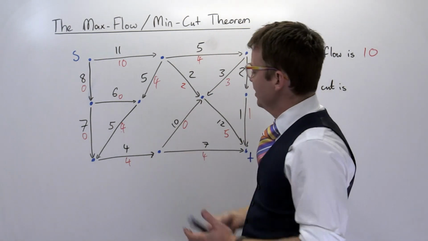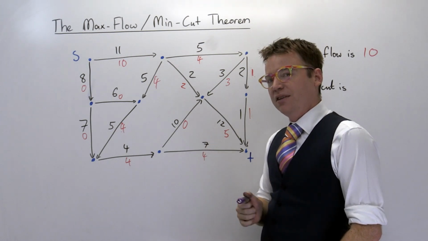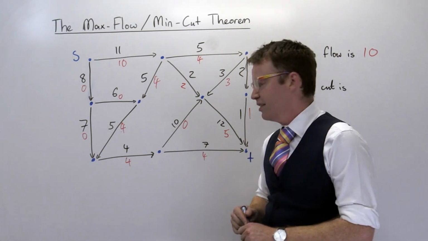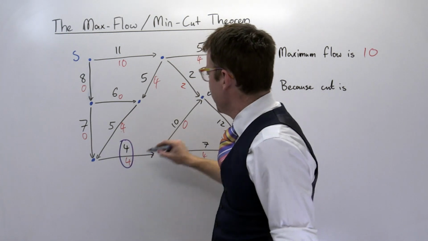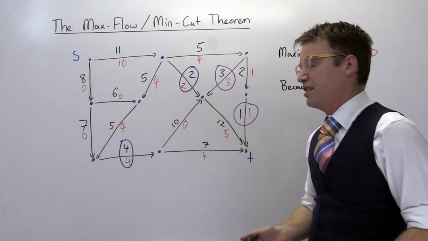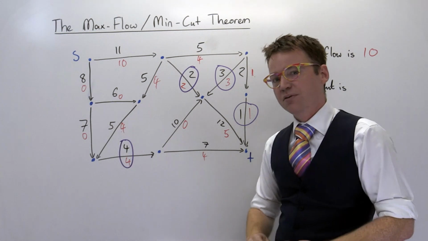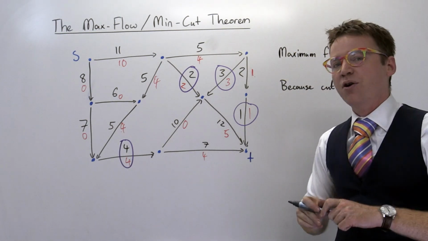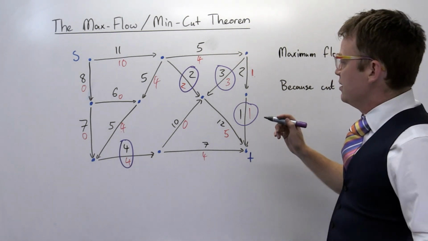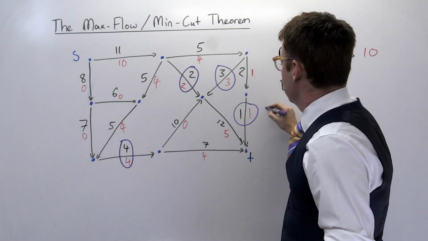I get out my cutting pen and I try and make a cut. Now when you've got a flow, you only need to look at the edges which are at capacity. They're the ones which you'll end up making your cut. So here, these edges are at capacity, these edges are at capacity, these edges are at capacity, these ones are at capacity. And it's at these ones that I should be looking to make my cut. Sometimes you won't need all of them, but you'll be looking to cut through only edges that are at capacity, as few of them as you can. And in this case, I have to use all of them because my cut is this.